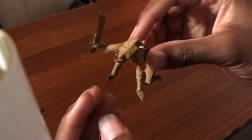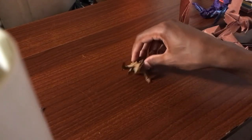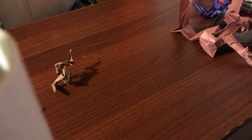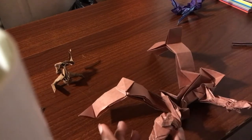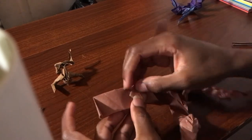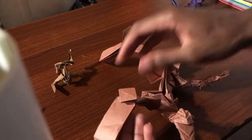This is what you could do with the simple base. You can see there's not a lot of scales. You could just finish it just like this, and it still looks good, and it stands obviously pretty well. But for anyone who wants a shape like me, which I think you should, you know, do your own, this is how you could do it. I'm gonna start with the foot, and we're gonna begin folding.